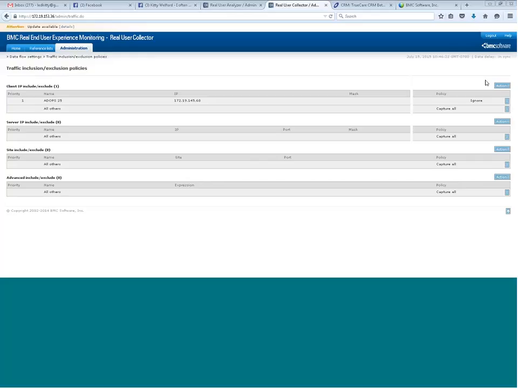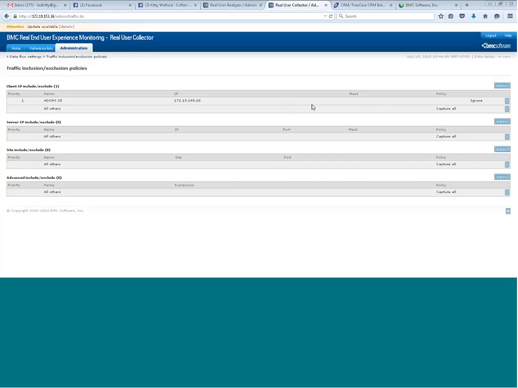Okay, so back to my priorities, right? Let's say that our default rule was to capture everything, right? But let's say there was a certain subnet we didn't want to capture, so we might say, okay, IP with mask this, let's ignore that, right? But what happens if within that subnet there happens to be one IP we want to keep? Well, we would need to make a rule to capture that IP and make sure it's above the one where we're excluding the subnet, because we're going to use the highest priority rule that we match, right? So if I match that IP, I keep it.